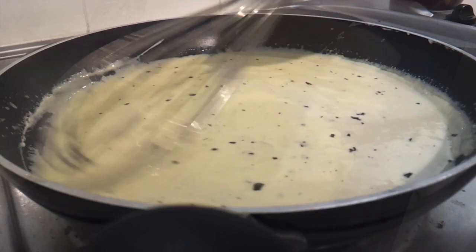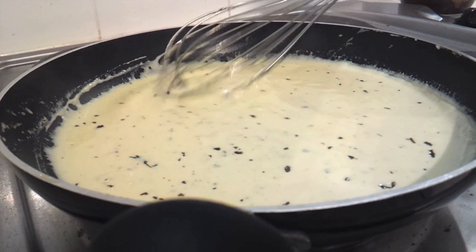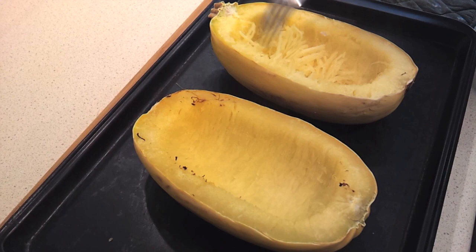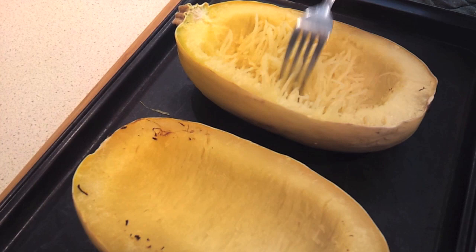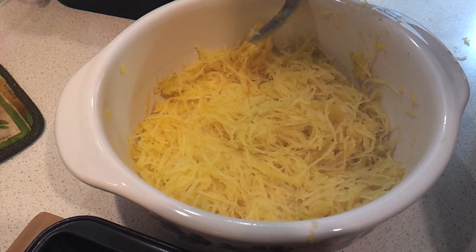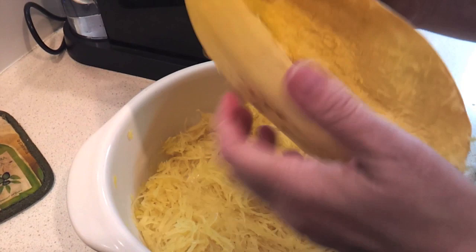That's been about 15 minutes and I reckon the sauce is just about perfect. It has thickened slightly and it's just really nice, so we're going to take that off the heat. All you need to do is take your fork and start pulling on the flesh of the spaghetti squash and it will shred apart into spaghetti-like strands. Go all the way close to the shell and get as much of it as you can — go around inside of both halves and just keep shredding. What you're left with is just a leathery shell, and you should be able to get nearly all of it out.